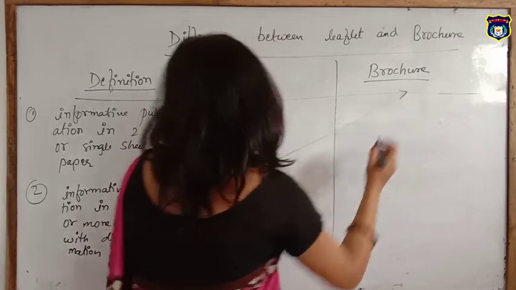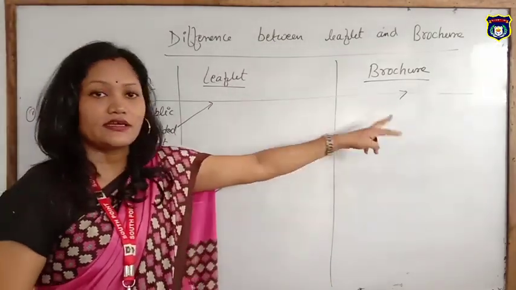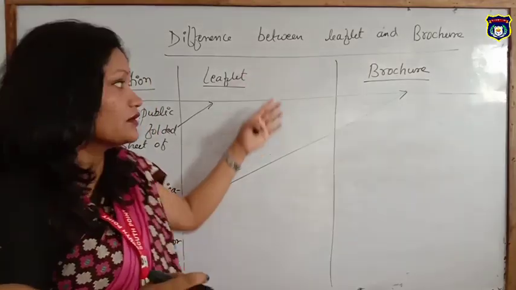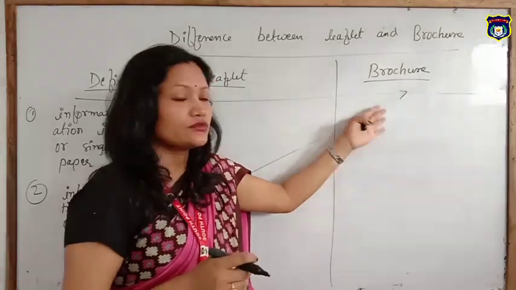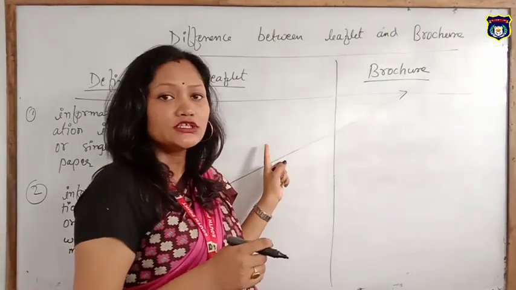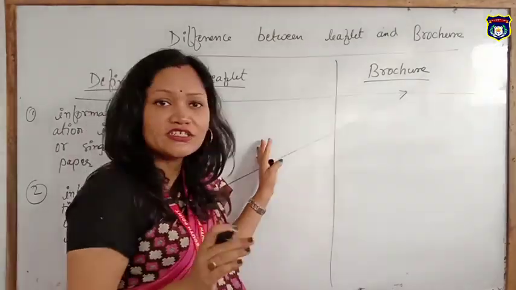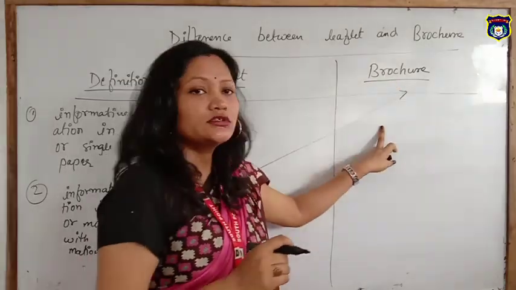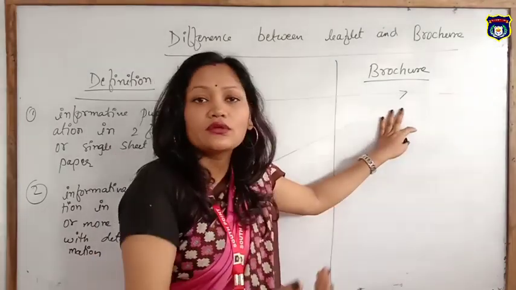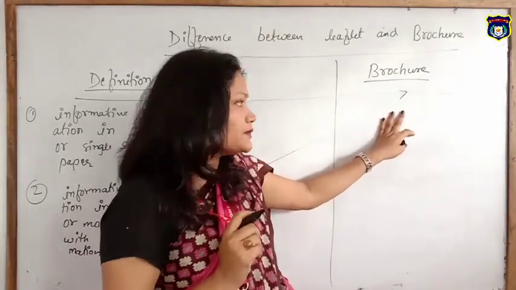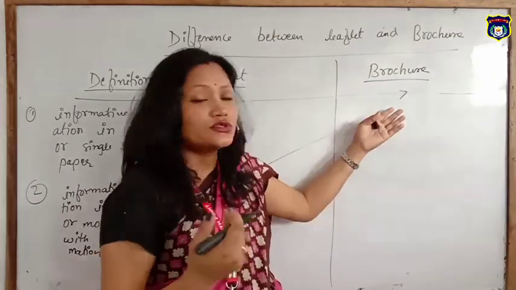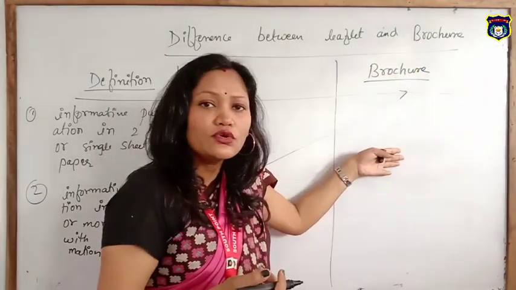Alright, so we know the basic difference between a leaflet and a brochure, so it will be easier for us to understand how to design them. Since a leaflet is only one single sheet of paper, it should always be written point-wise and to the point, with no detailed information. But for a brochure, since we understand whom we are going to distribute it to, who the targeted people are, who can understand our product or the organization we are dealing with, it contains more pages.